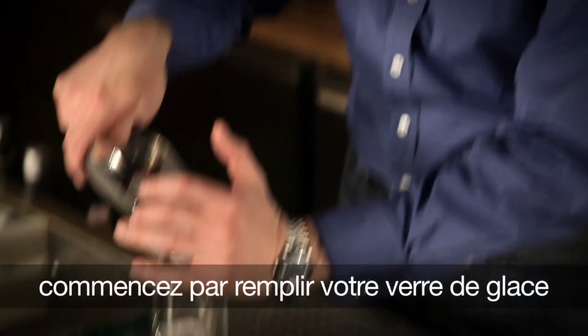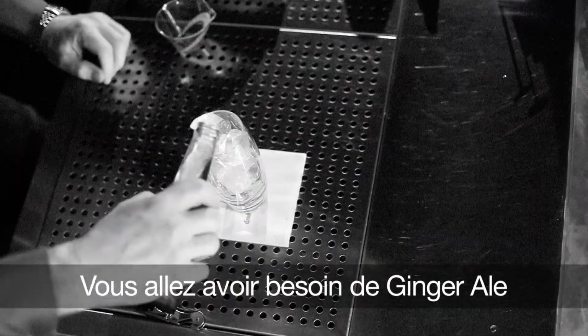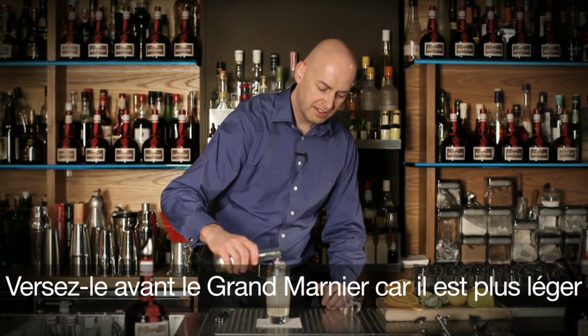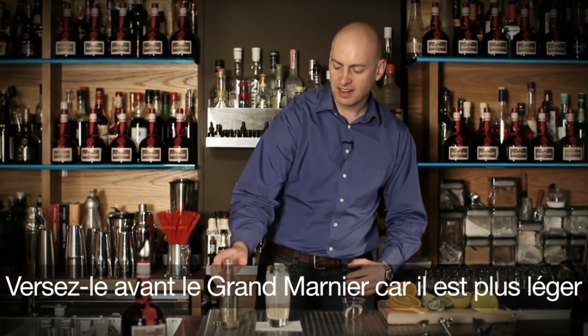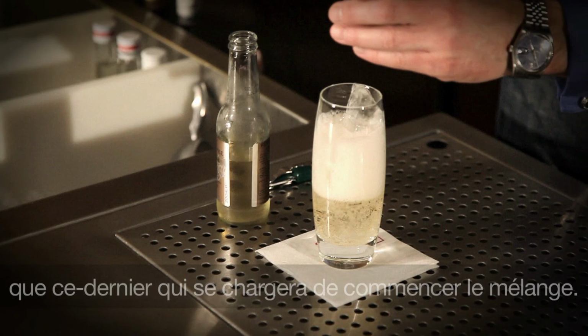Grand Ginger. Start by filling a glass with ice. And then, as the name would suggest, you're going to need some ginger ale. So I'm going to put the ginger ale in first, before the Grand Marnier, because the ginger ale is very light. Grand Marnier is very heavy, so it will start our mixing for us.